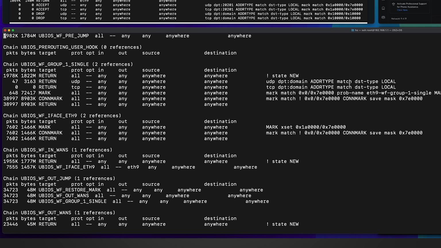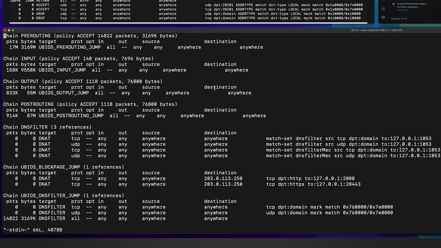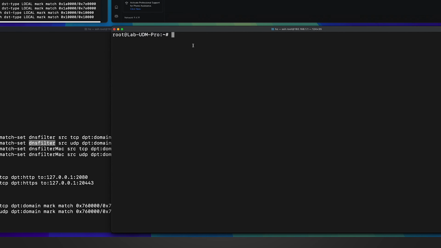Now let's move on to the nat table. This time it's interesting. See this part for the DNS filter chain. If your packet is UDP and if your source IP address is within this IP set, in a separate SSH session, let me show you the content of this IP set, DNS filter.